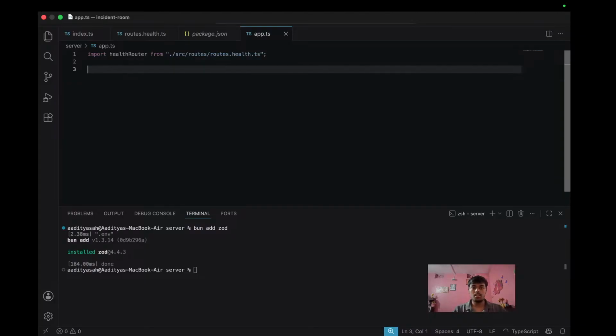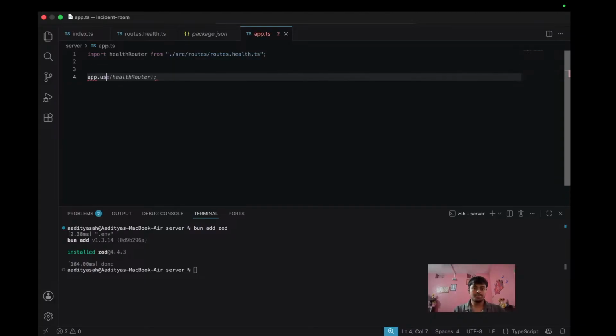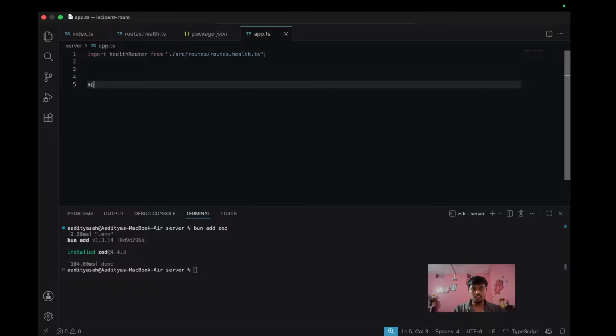Inside that health router, app.use, not app.get, api slash health router, not get.